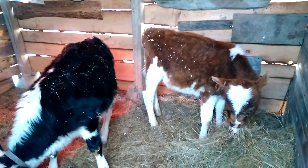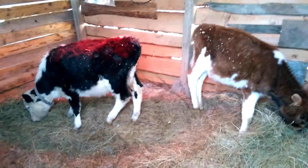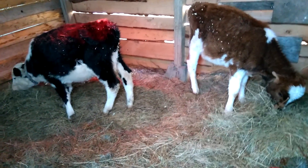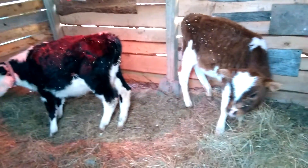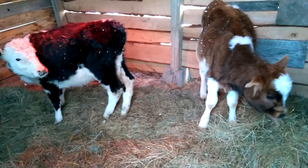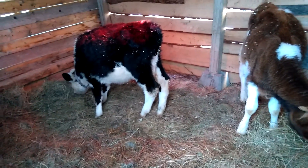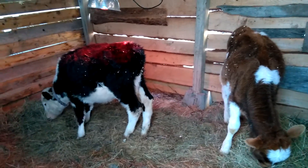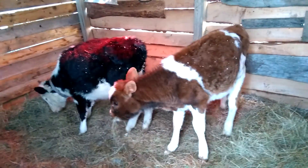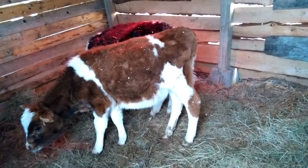Josh, you want to go get water? Shane, can you get a pad of hay? We're hoping — they actually had a lot of space over on the other side, and they're getting cold and their water is getting frozen. What we're hoping is to keep them in a smaller space so their body heat will just kind of snug them in together and they might warm each other up.